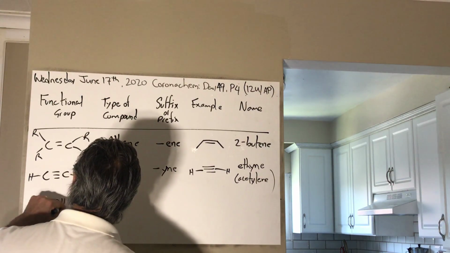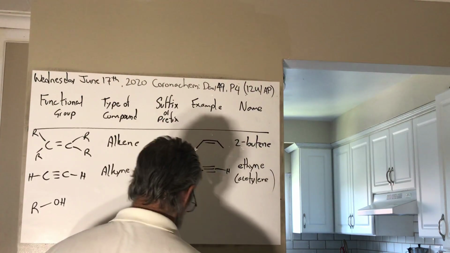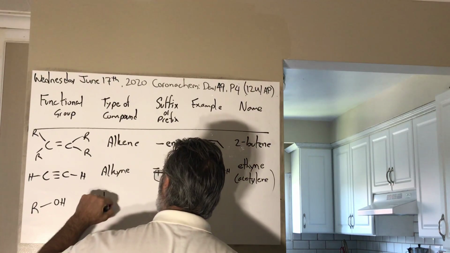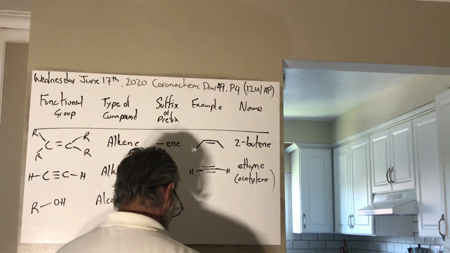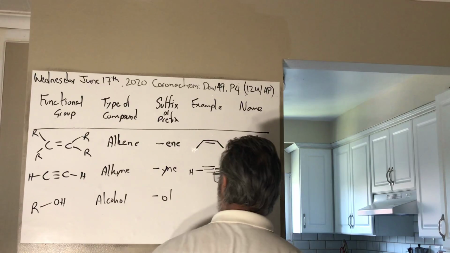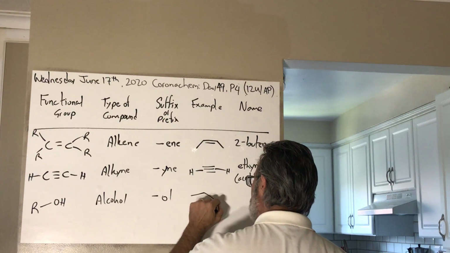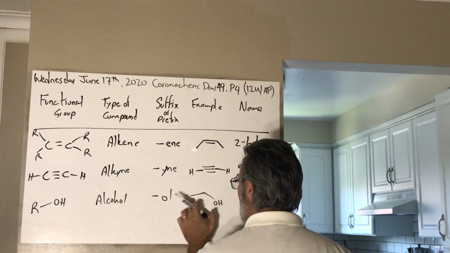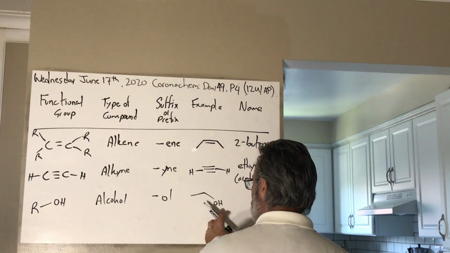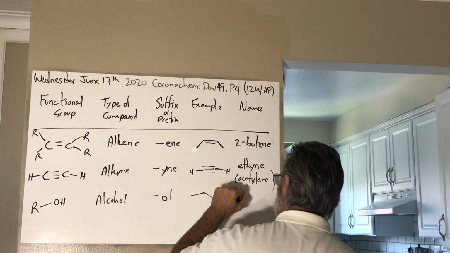The next thing is an alcohol. Alcohols, they're all kinds. They end in "-ol" when you name them. So for example, if you had 2 carbon atoms and then there's an OH group attached to it, that's eth for ethane with an OH on the end of it, so it's ethanol.